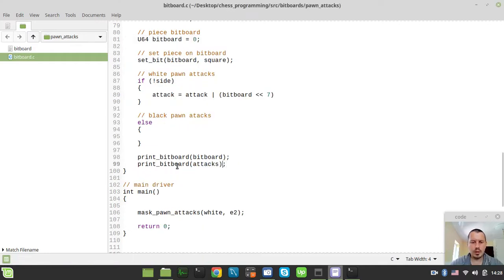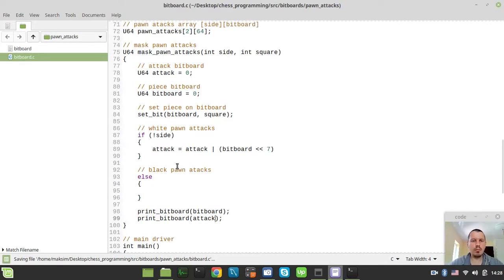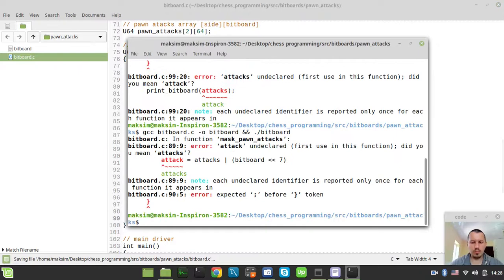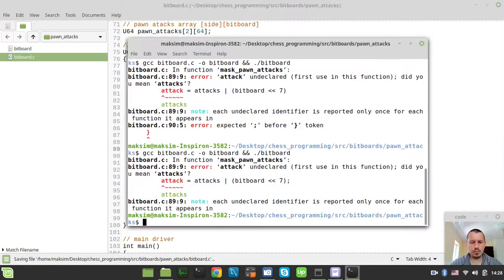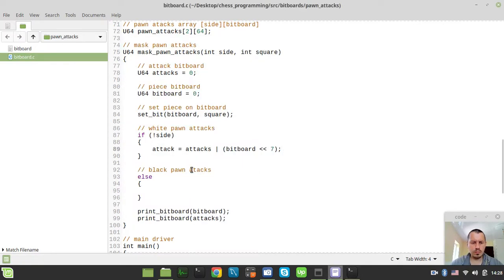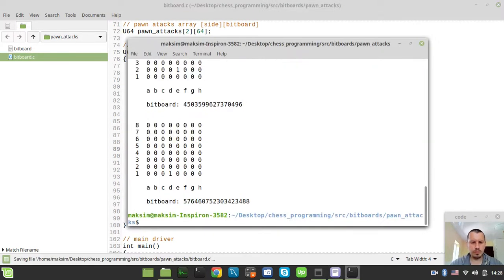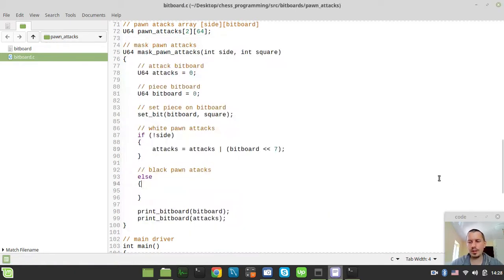Okay, attack. Let's call this attacks. So yeah, it actually attacks in the wrong direction.